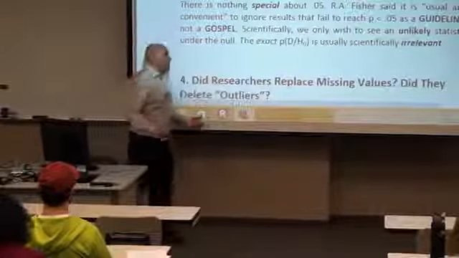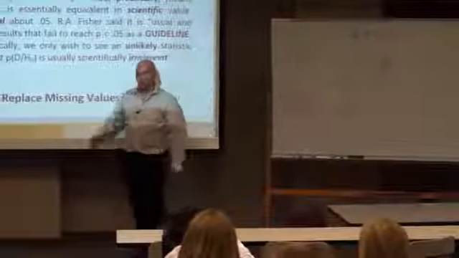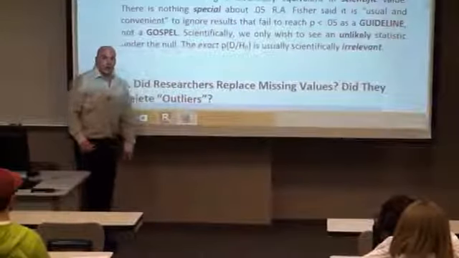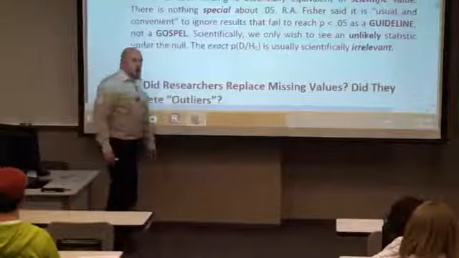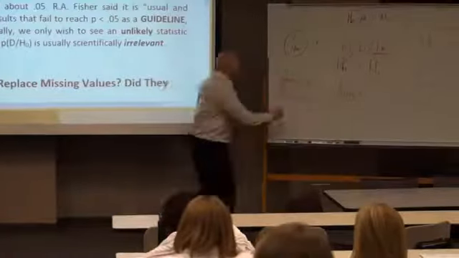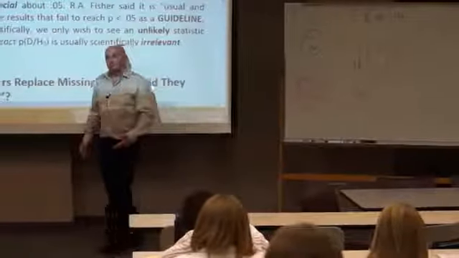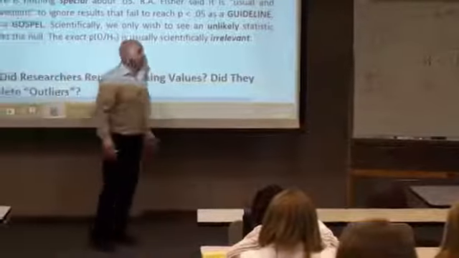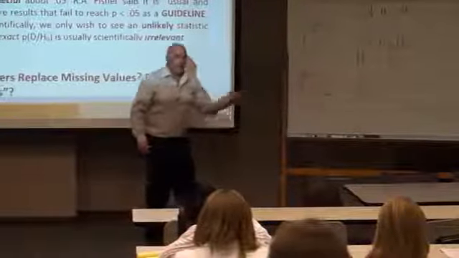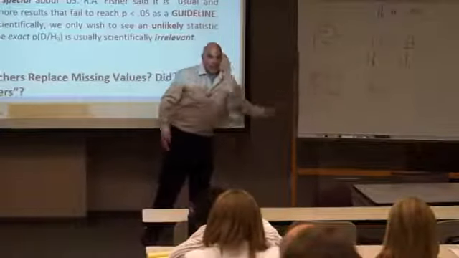So my favorite example that I use with students is, if there's a superbug out there that's killing people day in and day out, and you get the grant to see if you can develop the vaccine that'll save people, and you run your statistical test, and your statistical test comes out to be, let's say, 0.06, are you going to report a finding? Sure you will. Why? Because the risk of a type 2 error is so high that if that vaccine is working, you want to get it out there to save people. So using this as an arbitrary level just doesn't make sense.